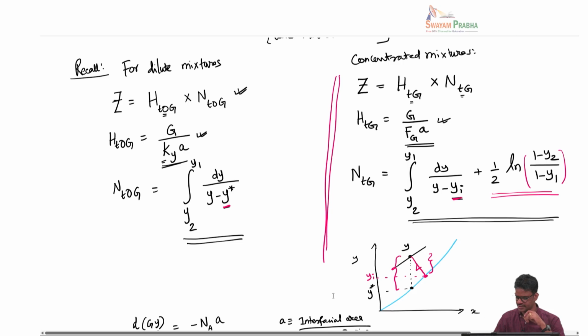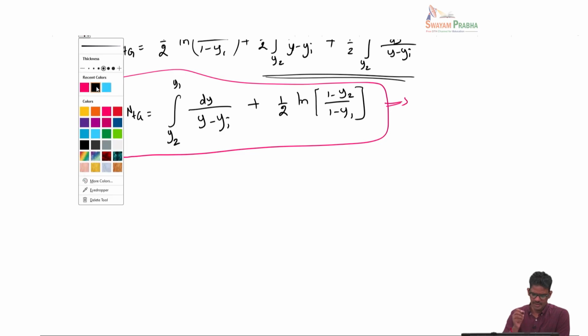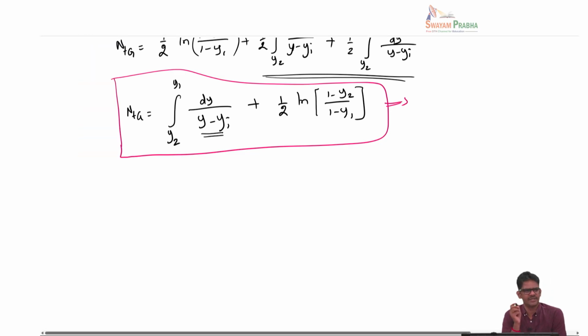So this entire term I was telling you about in the beginning, that's what we have derived now. You can stop here, or else what we can also do is sometimes we try to write this differently. If you look at this y minus yi, what is this y minus yi here? This is a driving force, which means the composition at the operating line and then the one at the equilibrium line. This is not the overall driving force, this is the driving force existing only in the gas phase, y minus yi. Sometimes this y minus yi can be very small, especially if the operating line and the equilibrium line are very close to each other.